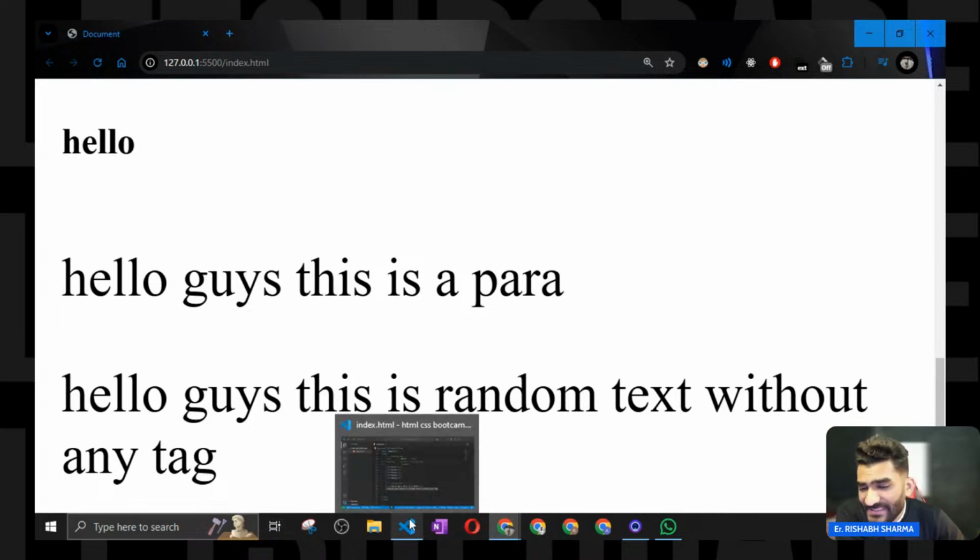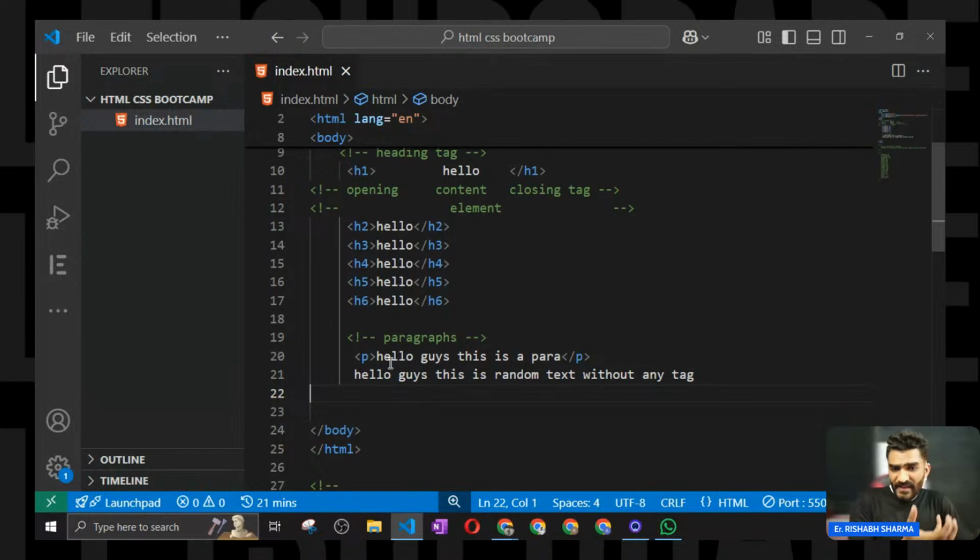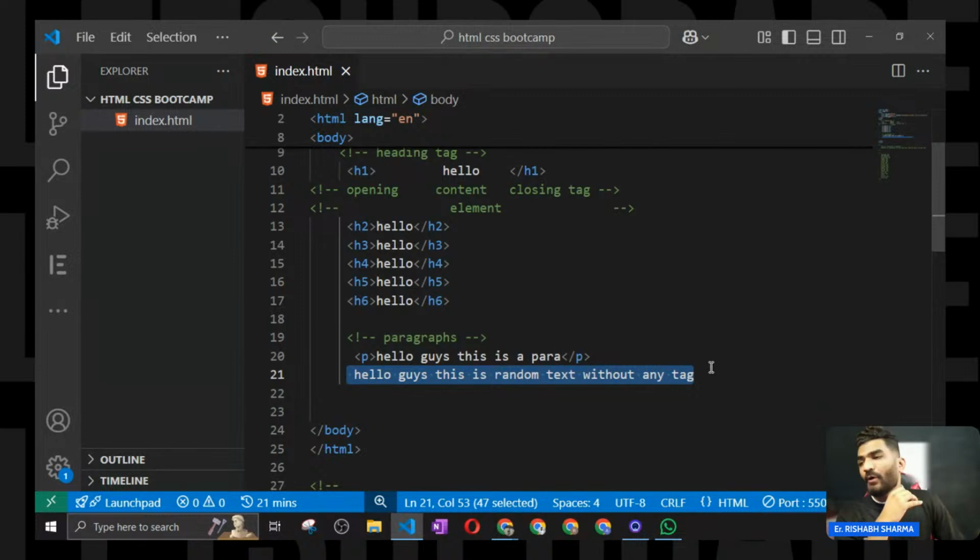It means that if I am writing something in the paragraph tag, and if I am writing any normal text without any tag, they both act as the same thing.